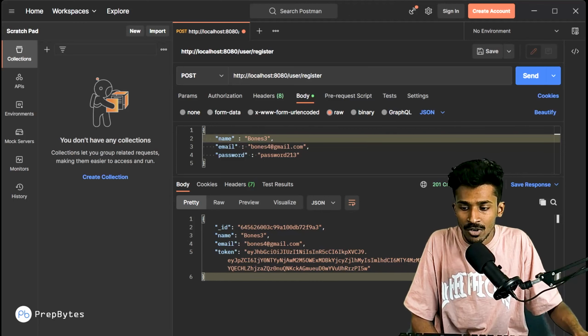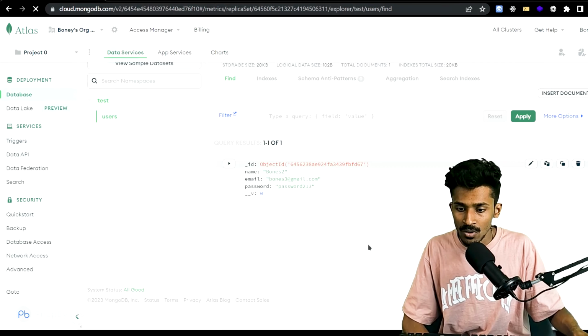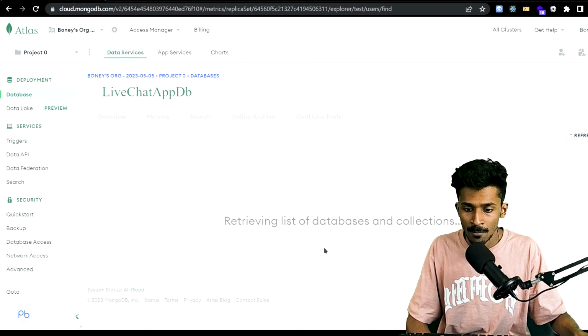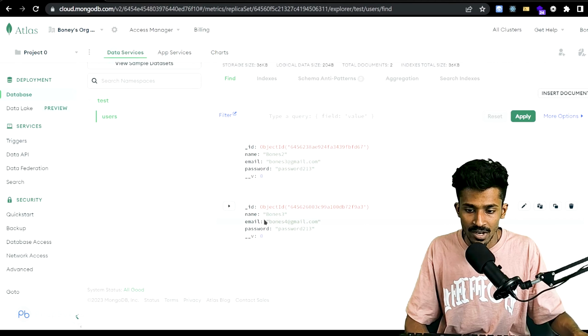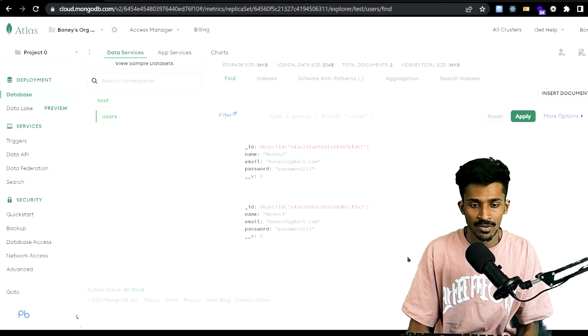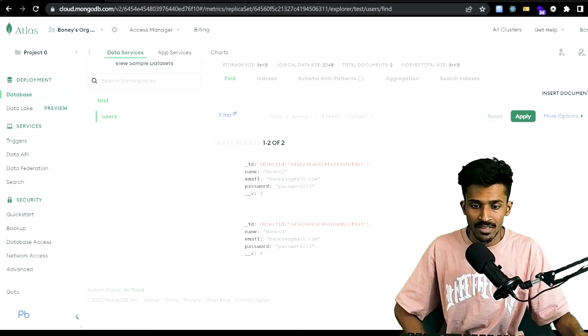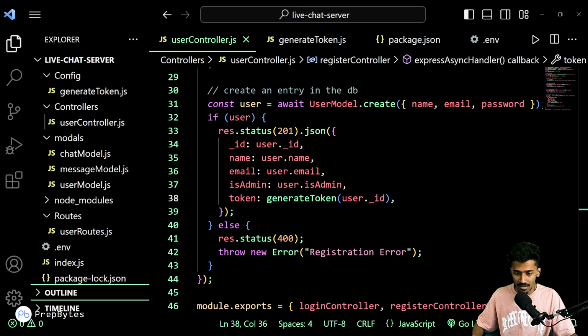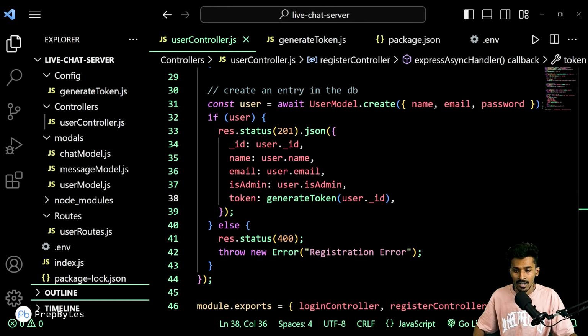Let's give a look into our output browser. This is our database. If I refresh this, we should have one more entry made right now. Let's give it a look, and there you go. As you can see, we have the registration that we made. You can see we have the data available over here as well. This is pretty good. Let's keep moving.